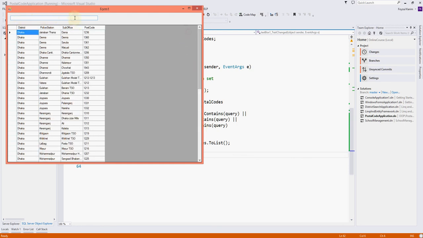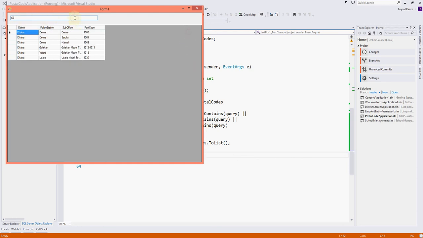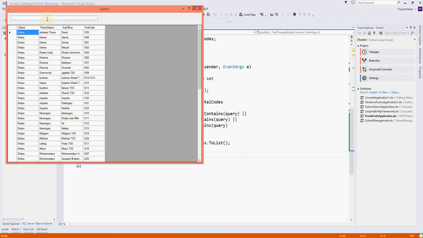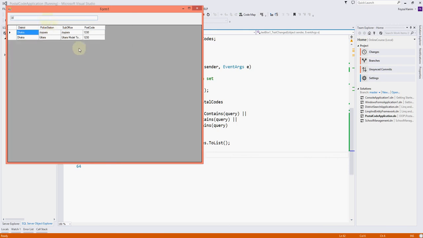If we write DE, you can see DE is not coming in the police station, but if we check the sub office, Uttara has DE inside it. So what about 30? We have two postal codes, 1330 and 1230. So it's a dynamic search you are seeing.